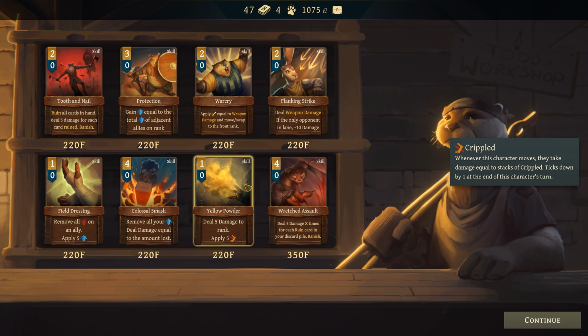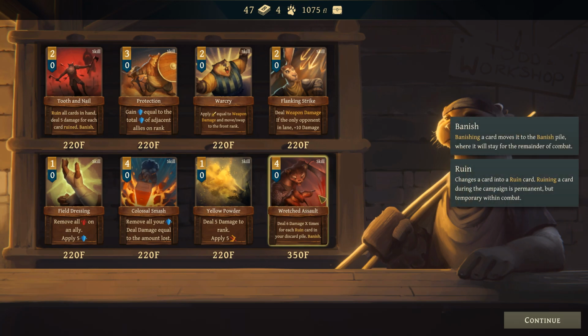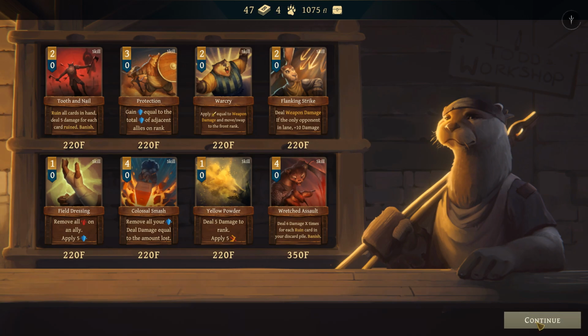Powder attacks are cool. Obviously, the apply overwhelm powder is the best powder by a huge margin, like an insane margin. But is yellow powder worth taking? I don't know. I don't think I actually want any of this stuff. 6 damage for each ruin card in your discard pile, then banish. God, the templating in this game is truly awful.